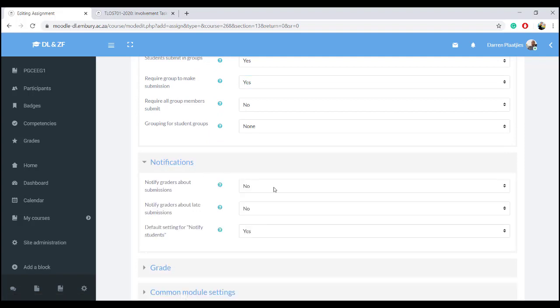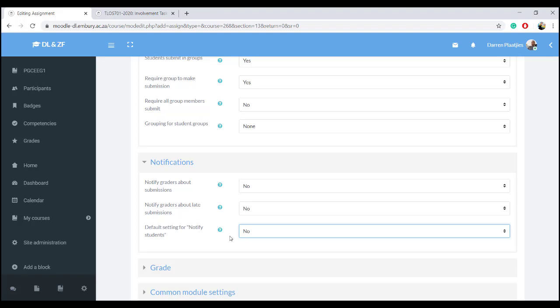For notifications, we would suggest you have everything set to no. This means when a student submits to the assignment, you won't get a notification by email to say a student has submitted, or you won't be notifying any of the graders. That means if you have any markers enrolled on the page, they won't get any notifications. The default setting for notify students, we change to no, so that as you are grading the assignment, your students won't get an email to say that they have just received a grade and will want to go onto ECI to check. We want to give all the grades in one go, so we set this to no. And once you have graded everything, that's when you'll unhide the activity to show the grade in the gradebook or on the main page.